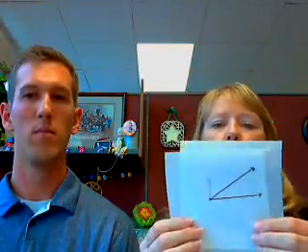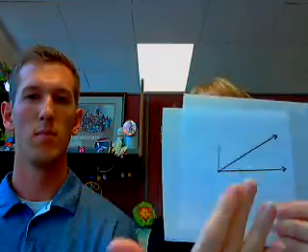Well, what's nice about the patty paper, which hopefully you have because you've been using it for your other thing, is that they can layer. They can draw those two angles and then layer them, and they can see right away. And then you can talk about the sweep. If you're looking at this horizontal line, this one only sweeps to here. This one sweeps all the way over here, so it's the greater angle. So it makes it really nice to get them to start thinking about what the angle really means.